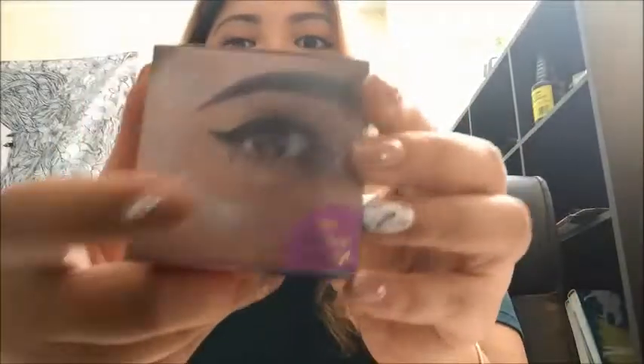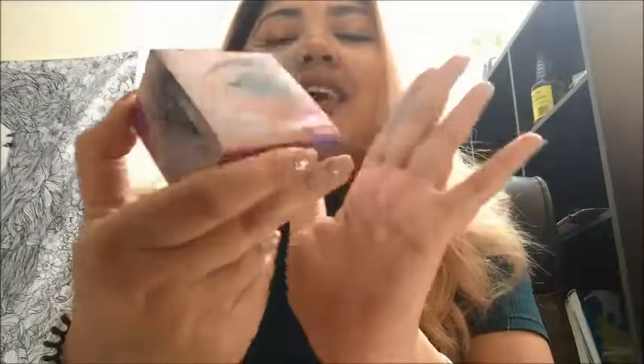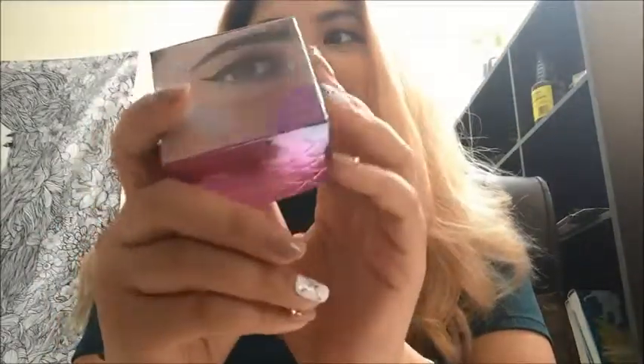Hey strangers, today I'm going to do a fresh impression comparison between two different brands. Don't mind the noise — I can't control construction around here, so I'm just going to have to talk pretty loud. This is the Tarte High Performance Naturals festival glittery product that I've always been eyeing, and I really wanted to check it out and see what the hype is about.